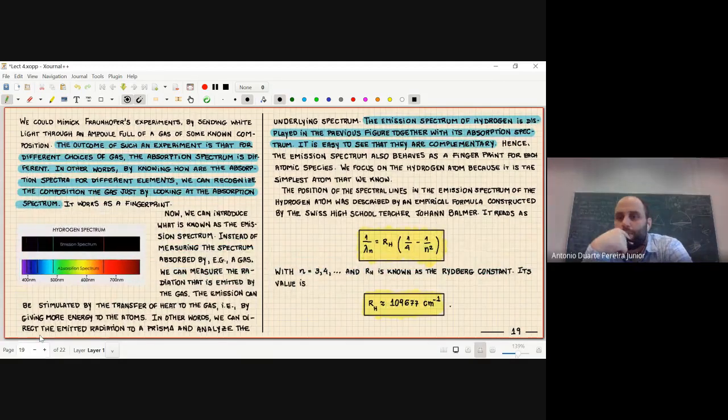Okay, so I think I will stop for the break and then come back to this discussion because I don't want to rush now. But the key message is, if you want to reproduce the experiment performed by Newton using sunlight, you do not see all the colors that Newton saw, but you see all the colors with some dark lines that are precisely those colors that were absorbed by the solar atmosphere. And this is what Fraunhofer saw. So I hope this is clear.